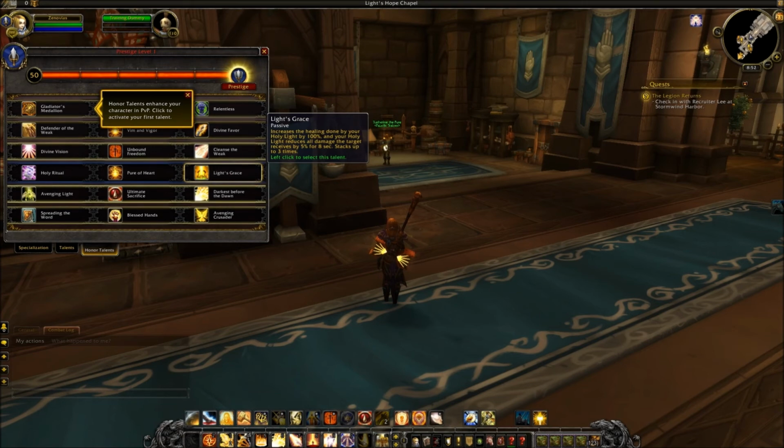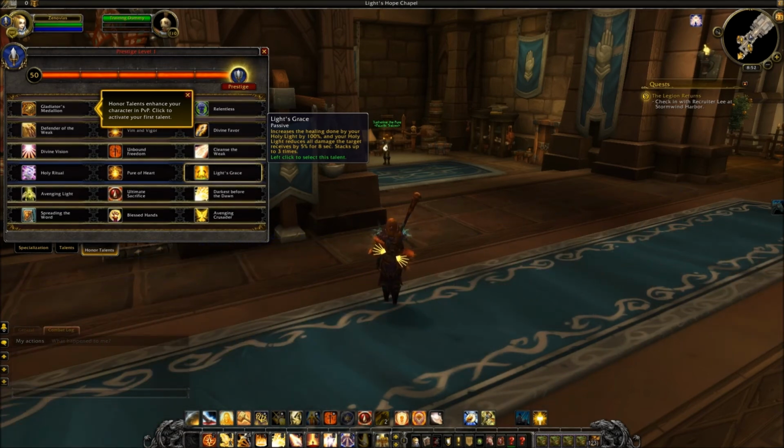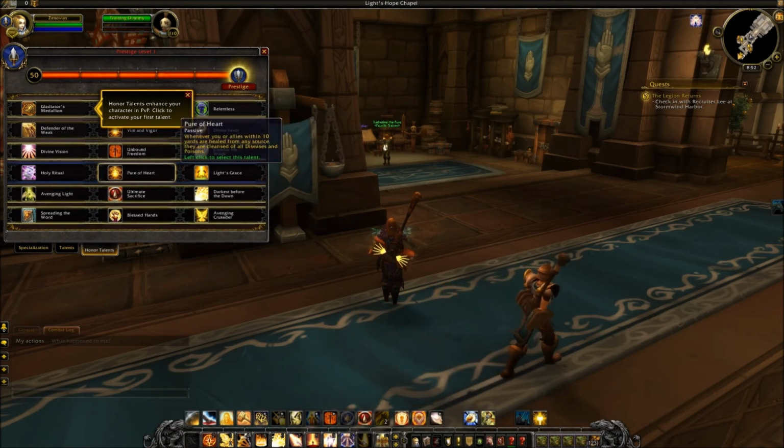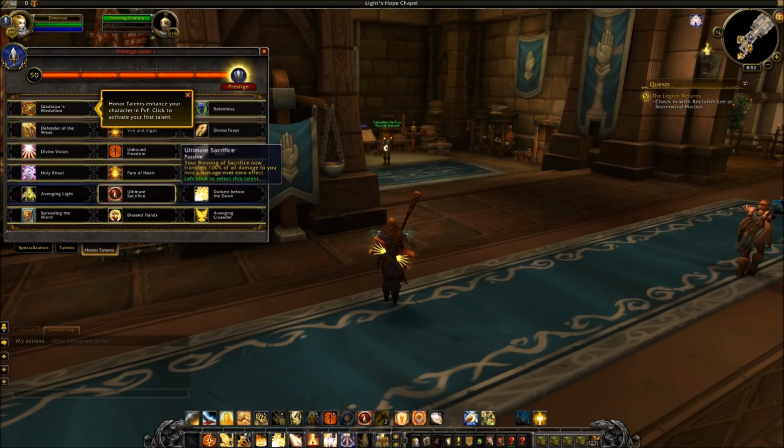Increases the healing done by your Holy Light by 100%, and your Holy Light reduces all damage the target receives by 5% for 8 seconds. Stacks up to 3 times. This is, in my opinion, an arena or flag carrier type talent. Otherwise, I would prefer the other two options to Light's Grace.